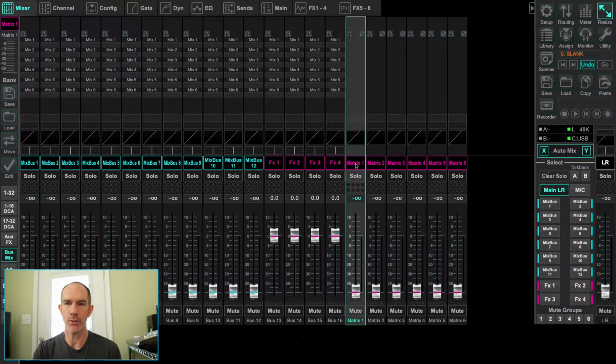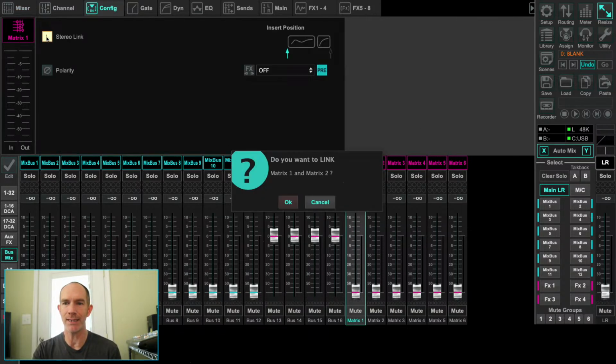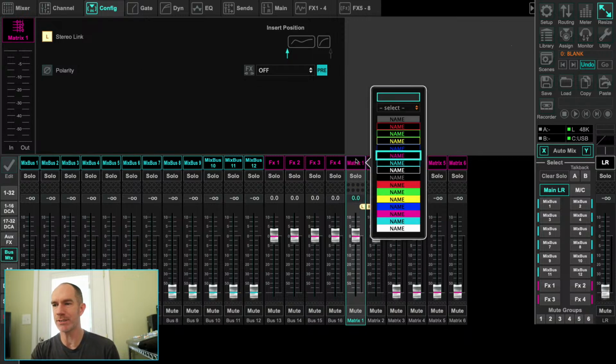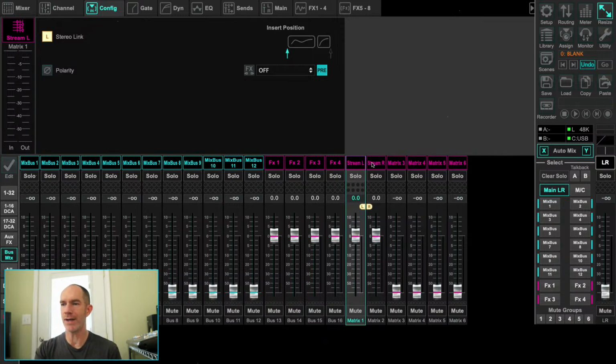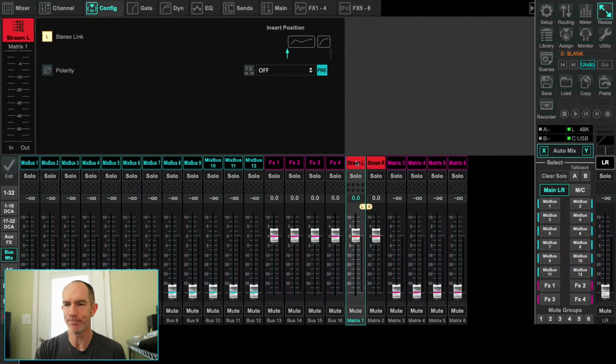So this is what I would do. I would quickly come in here, go to config, and link matrix 1 and 2. And then I can pull these up to 0. It's an ideal place to be. You could rename this if you wanted to. I'll just say stream left and stream right. Okay, so we've identified these. Maybe we change the color of them because we don't want people to touch them.